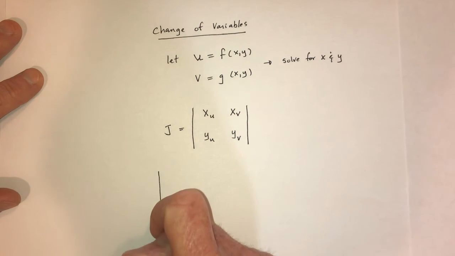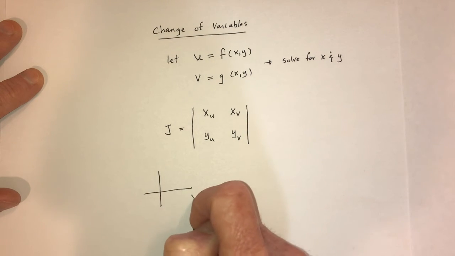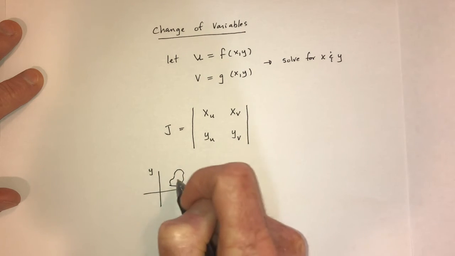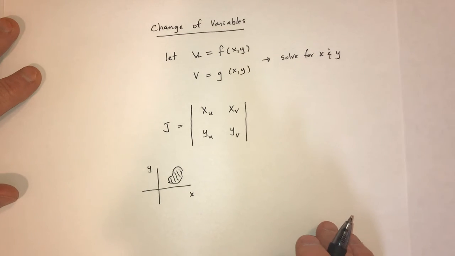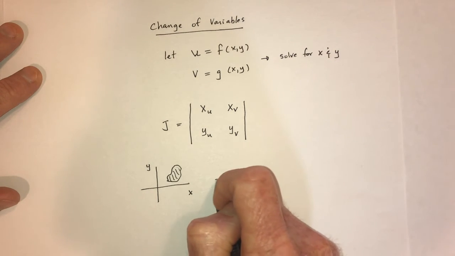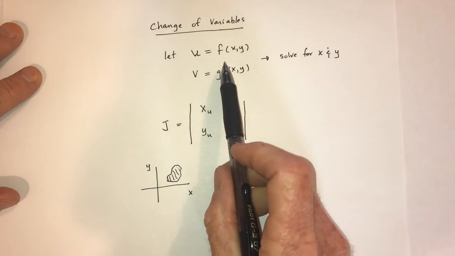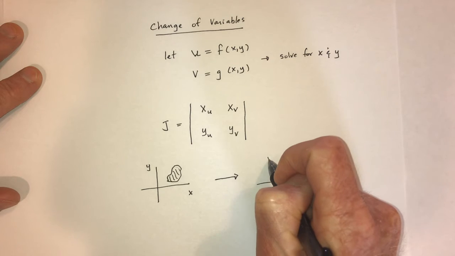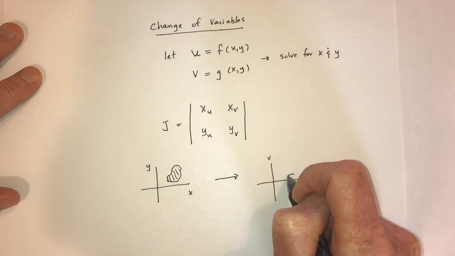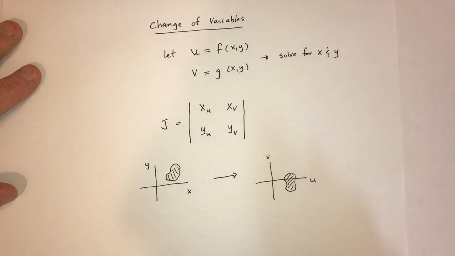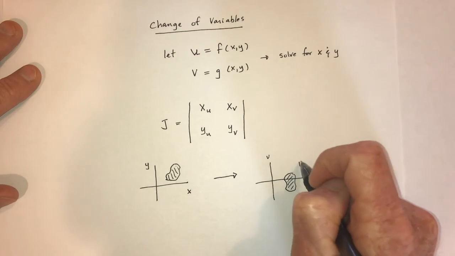And then also the original problem, the region that you're integrating over, or the limits, might be some shape like this. Previously, the one that I did first, that was a nice rectangle. Usually it's not going to be too complicated at this point. And then, because you've changed variables, you then need to find out, well, in the uv system, what happens to that shape? So it now is over here. So you need to find out the new limits.